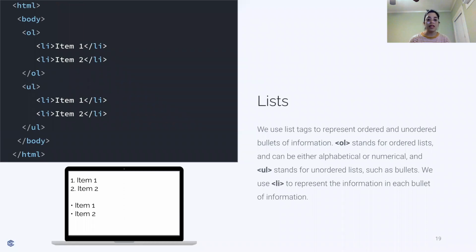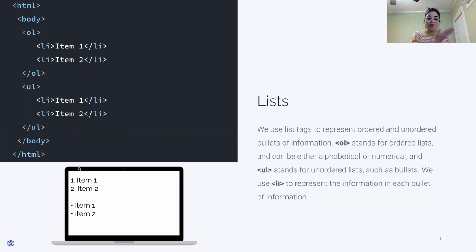We also have these really handy list tags, and list tags are beneficial because, well, there's two types actually. First, there is an ordered list. So an ordered list would be something that requires some sort of numbering system, or you might want to use it if the order of your list really matters, right? Whereas an unordered list doesn't have this numerical or chronological aspect to it. All it does is give bullets next to each item, right? Because the order doesn't really matter in that case.